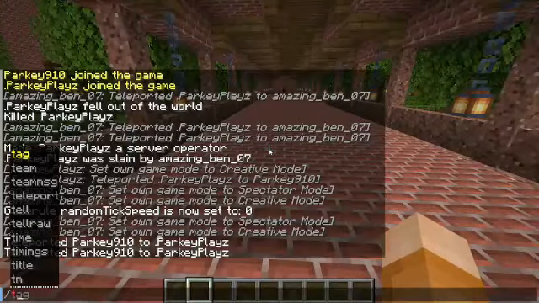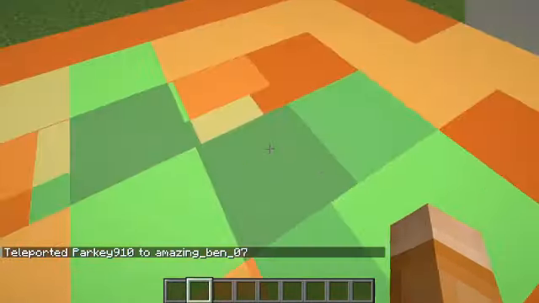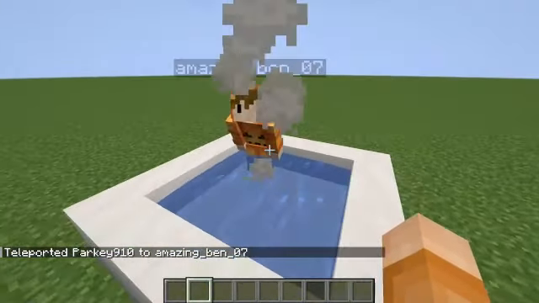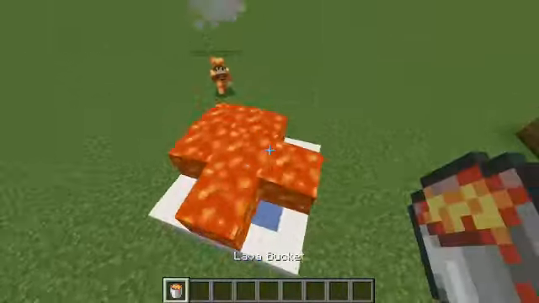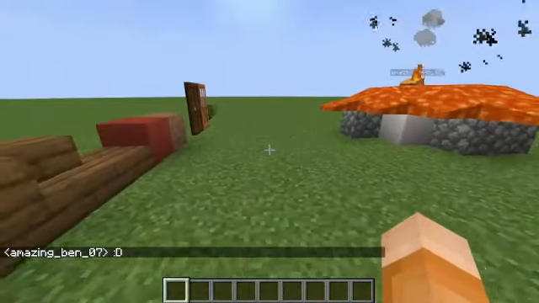So if I just quickly go and TP to Ben, then we can get started. Oh, enjoying a nice bath or a hot tub. I know how to make it even hotter. There you go.